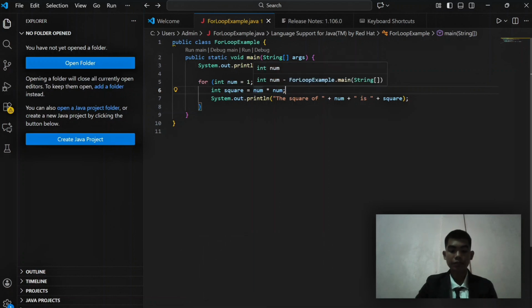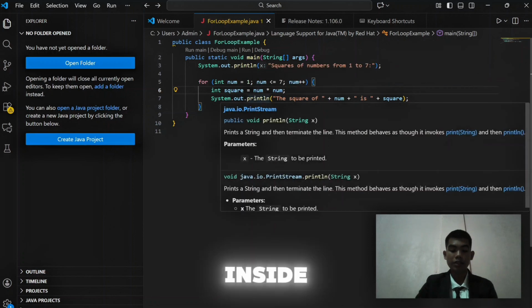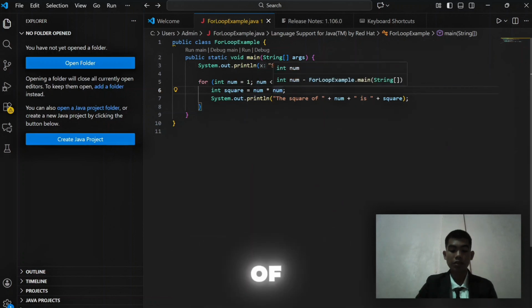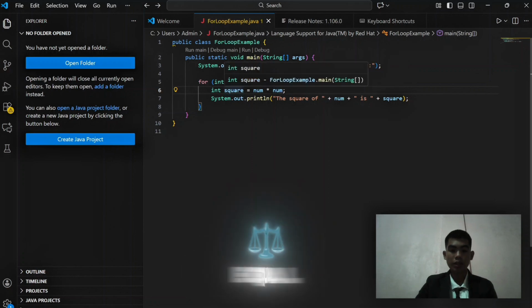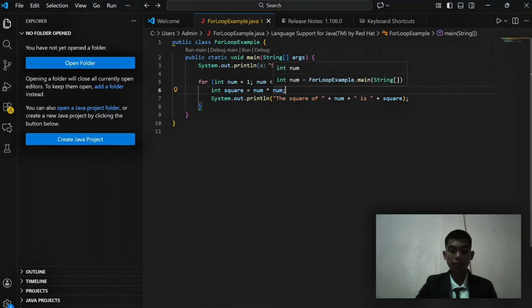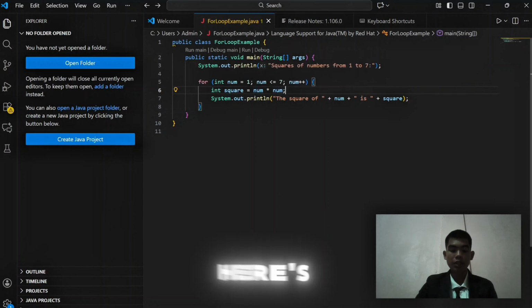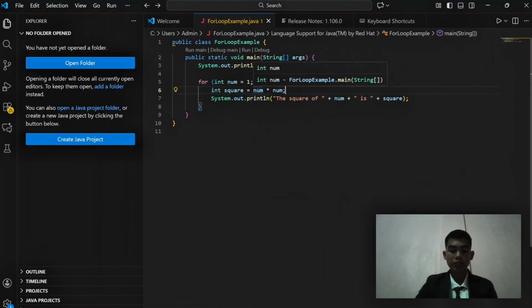And inside the loop, we calculate the square of the number with int square = num * num. Here we multiply num by itself and store the result in the variable square.